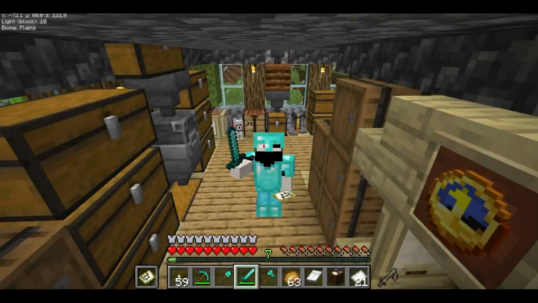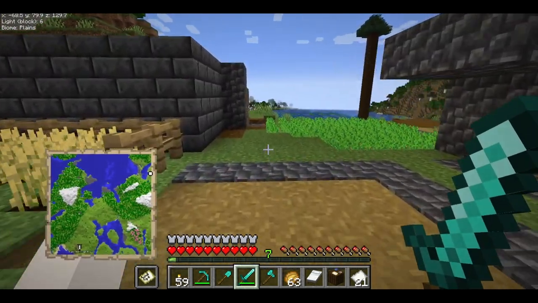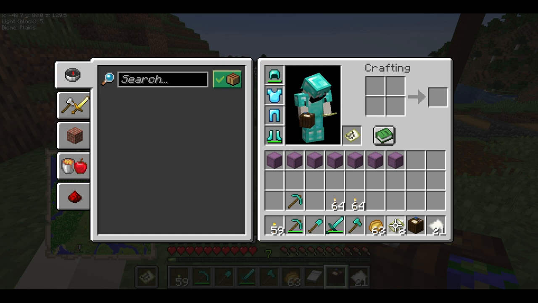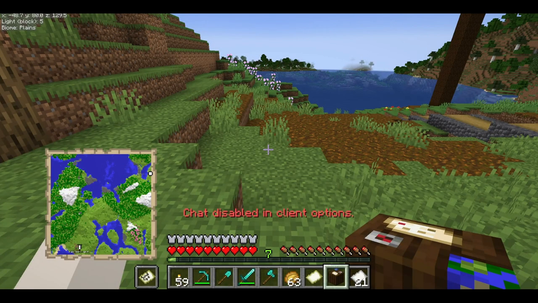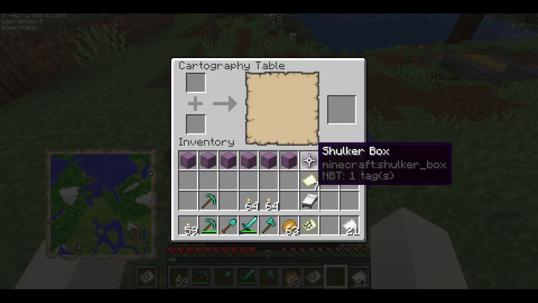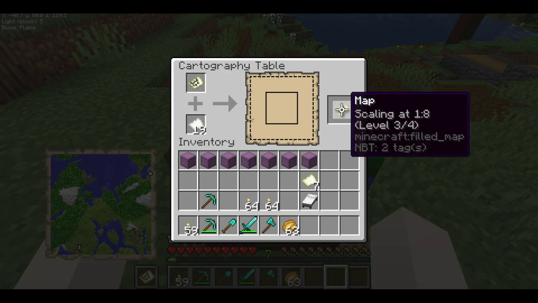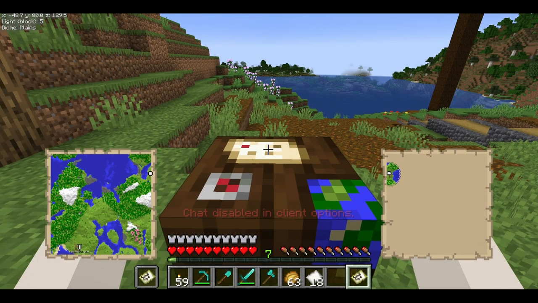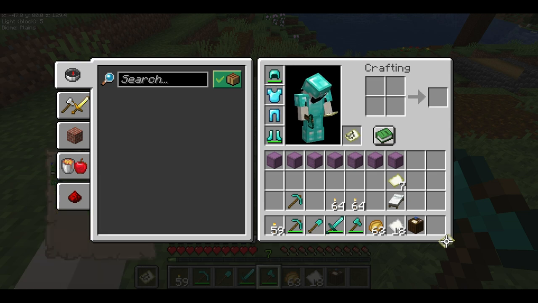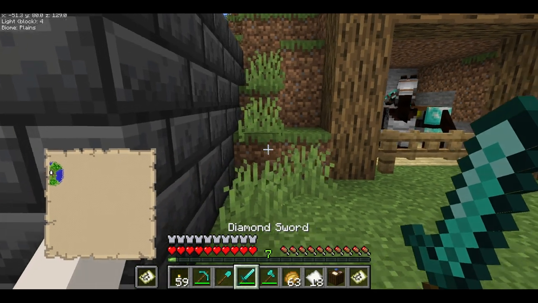Here we go. Alright, we are back. So what we need to do is go a little bit from a distance, and let's open up a new map. There we go. Cartography table. One, two, three. And there we go. So now I'm going to do a little bit of a time lapse to explore this map. So, 3, 2, 1, let's go!